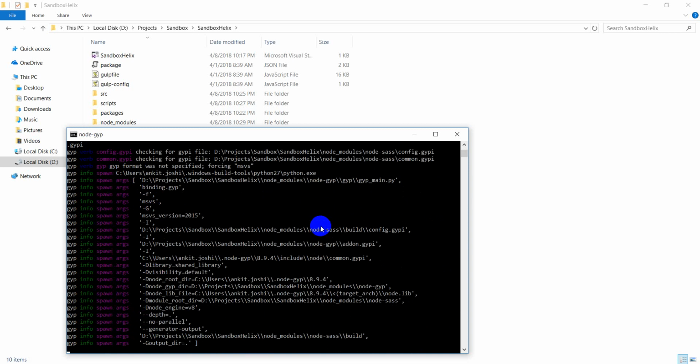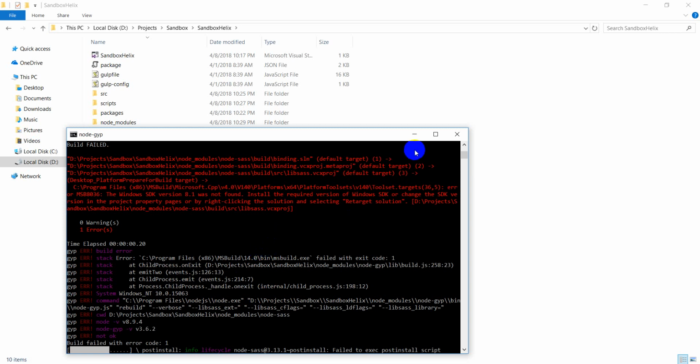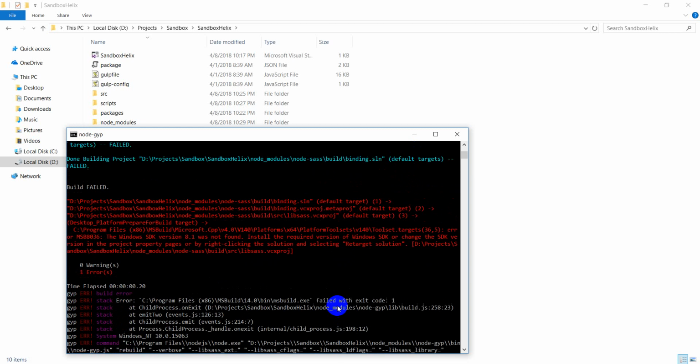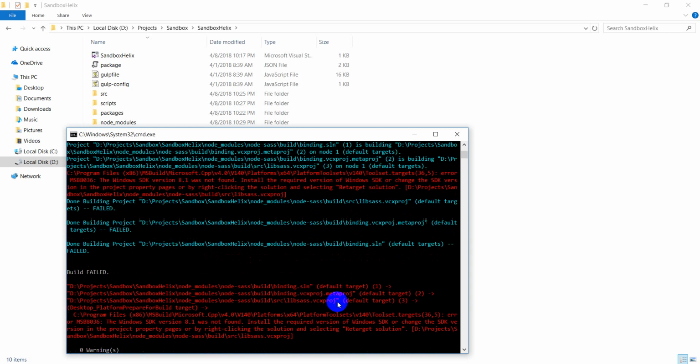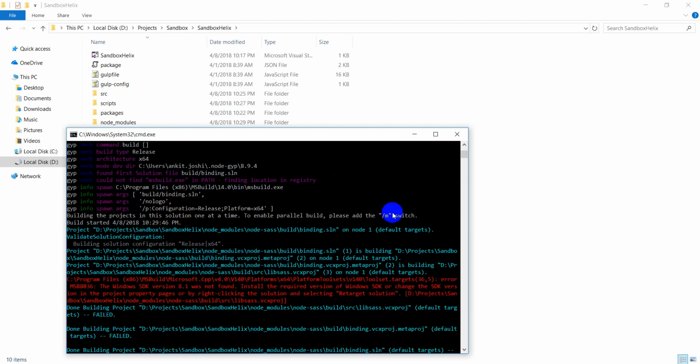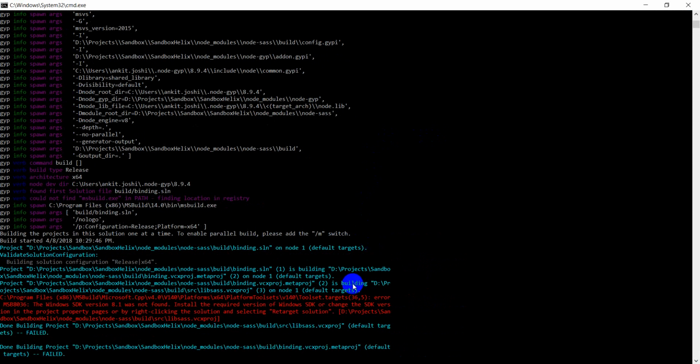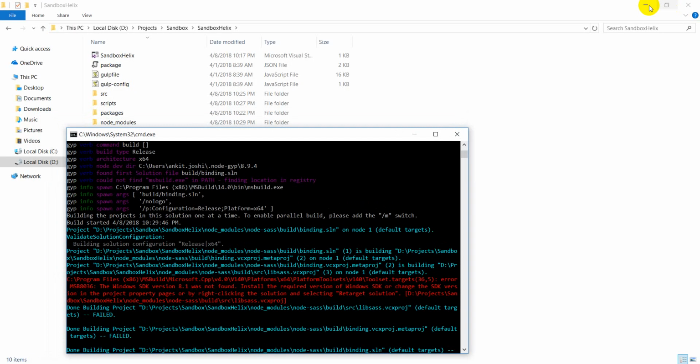So I'm not sure. Let's see, yeah. In this case also, I can just show you. Okay, so here also you can see it is complaining about modules, node-sass, and binding.solution file. So I tried all the related things for the error, which you can see here, right? The command prompts and all that, tools or target error, the SDK version 8.1 was not found. I tried doing some research around this error also, but this was not the root cause of it. The root cause was something different.